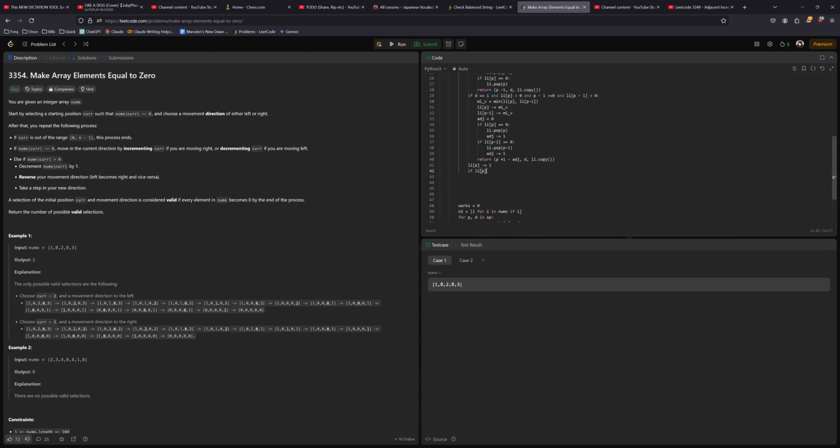If Li of P equals 0, then Li dot pop P and return R. Where's R? R of P comma D, Li dot copy.